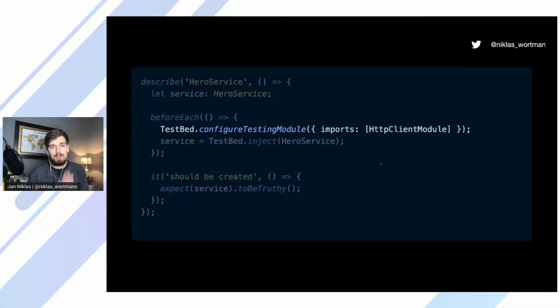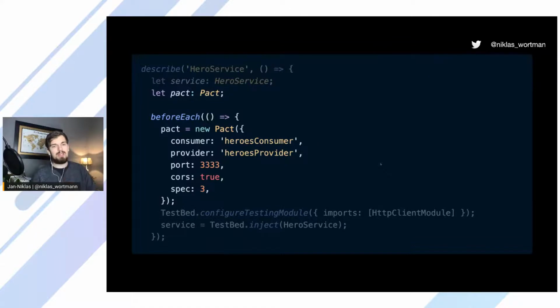What we now do for Pact testing is that in our configureTestingModule, we're importing HttpClientModule. This is very important because usually you would import HttpClientTestingModule. But if you use HttpClientTestingModule, you would not perform real HTTP requests, which is normally the idea of unit tests. But in our Pact test, we know that the provider will be available as we spin it up within our test execution. So we can, and we have to, use HttpClientModule here to perform real HTTP requests.